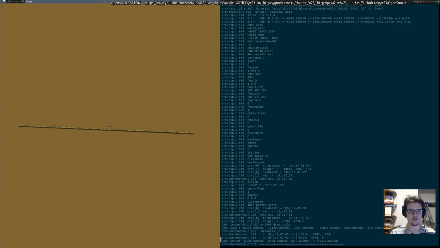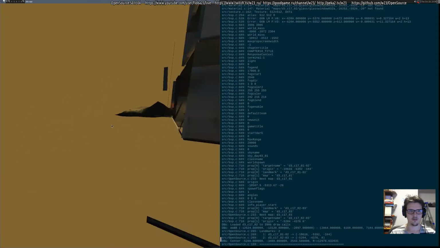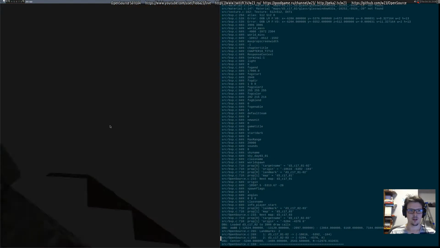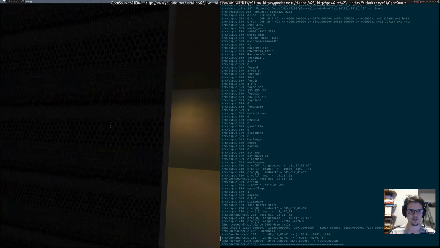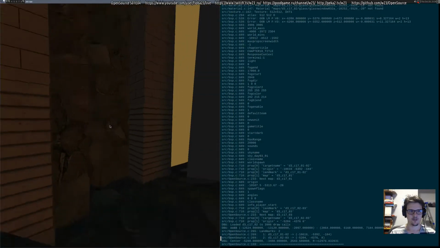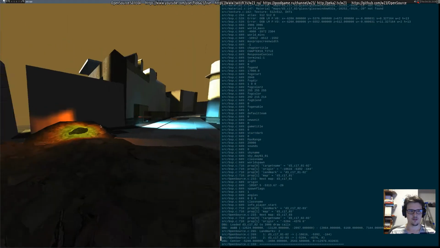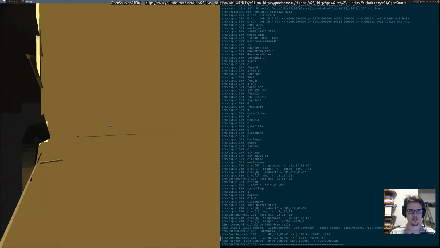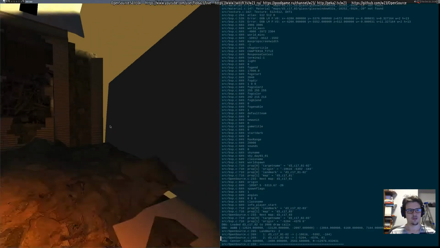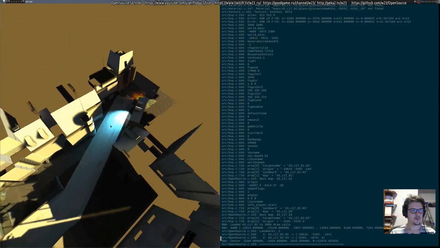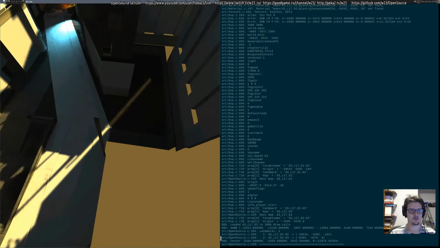This is fun. This is good geometry right there. Like for some reason, the level exporter thought that this is visible. Okay, whatever.